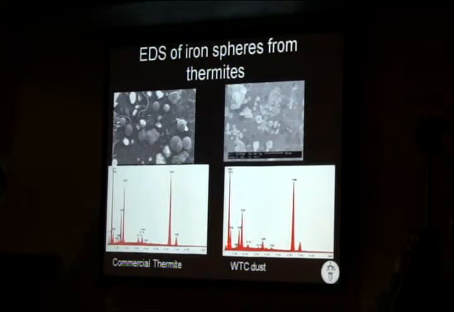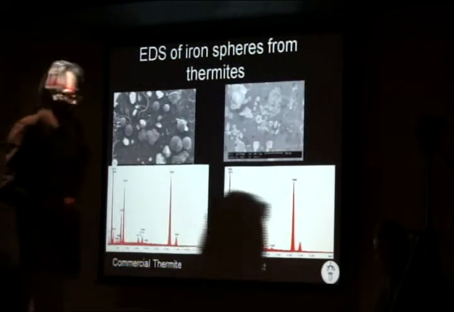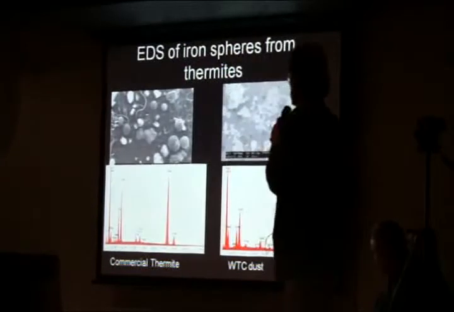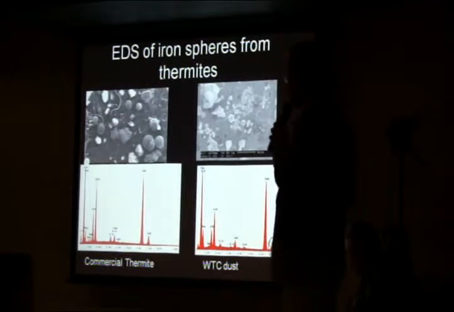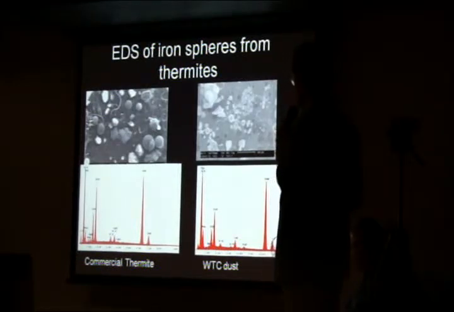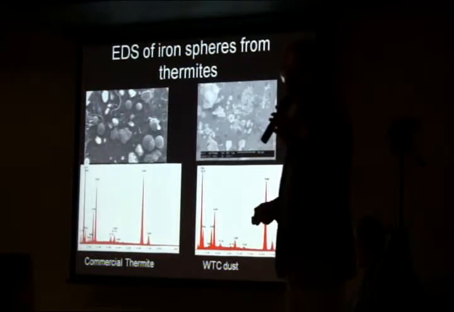And this is such an analysis of the X-ray response from this method. And from the different peaks here, the different frequencies, you get information exactly which elements are on the spot you hit with the electron beam. And the lesson to learn here is you have the same ingredients in the iron spheres from the commercial thermite and from the WTC dust. This is Fe means iron, Ca means calcium, Si means silicon, Al is aluminum. There's another iron line here. You see the same elements here from the commercial thermite.